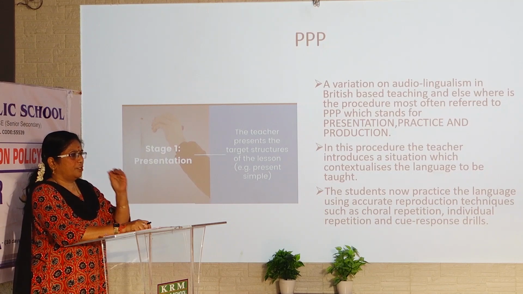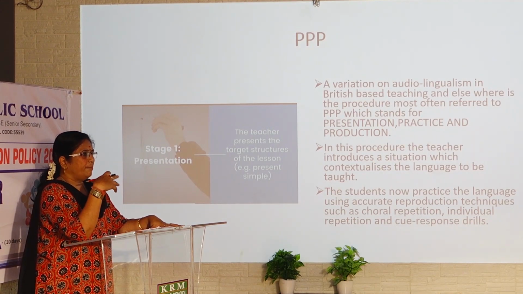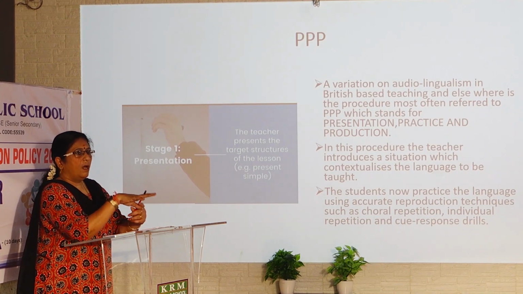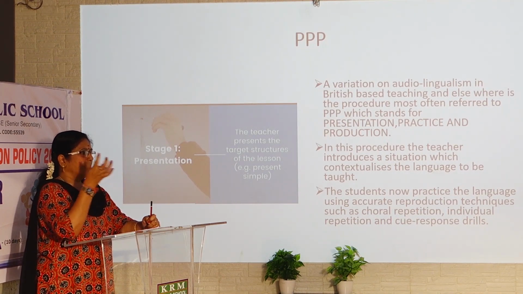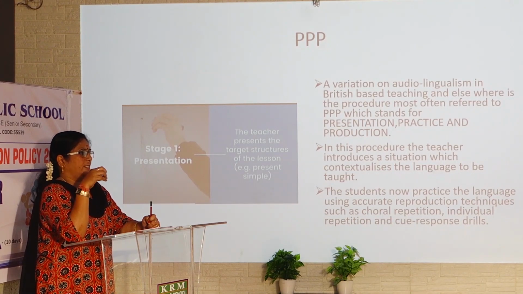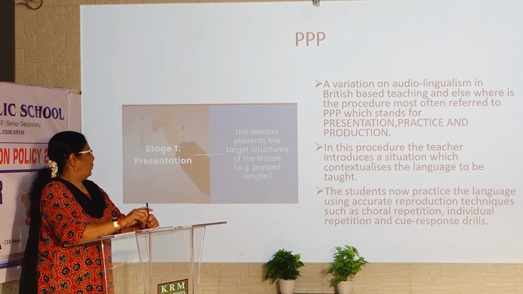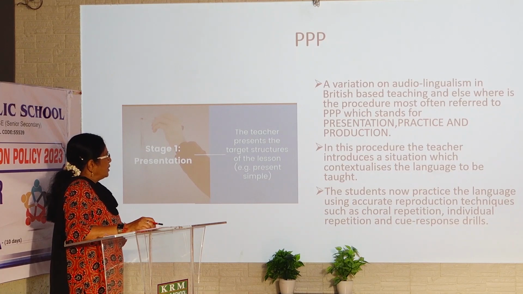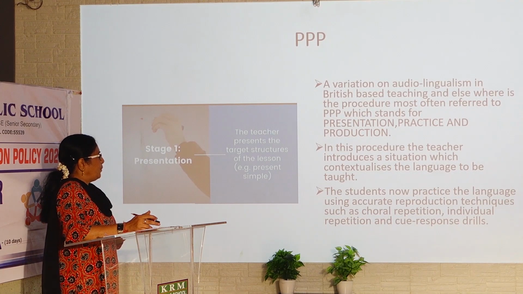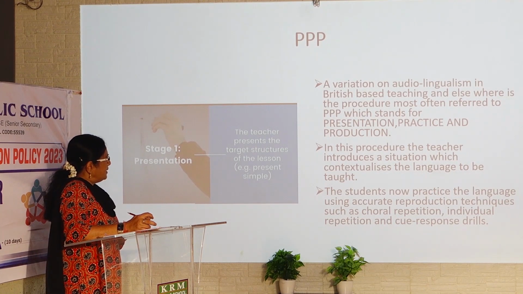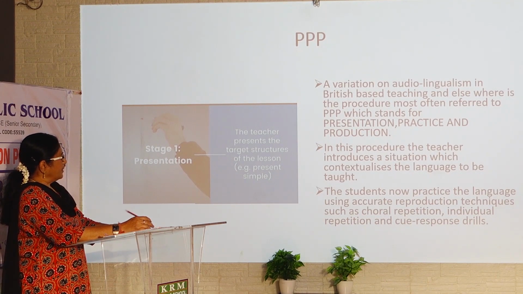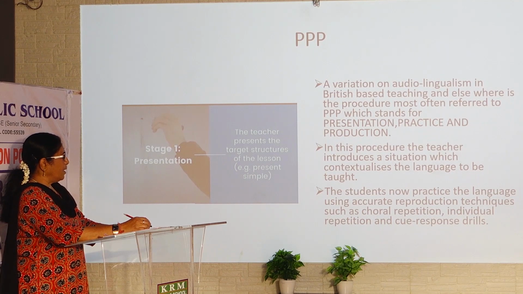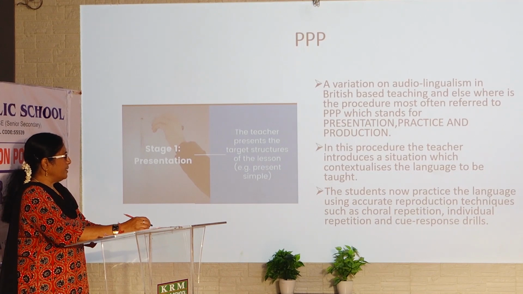Before coming to class, we see how to present a topic to the children, how to implement the topic, and the content to the children in a simple way. In this procedure, the teacher introduces the situation which contextualizes the language to be taught. The students now practice the language using accurate reproduction techniques such as oral repetition.